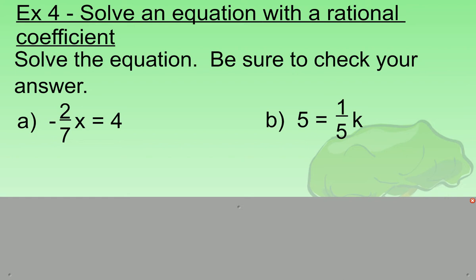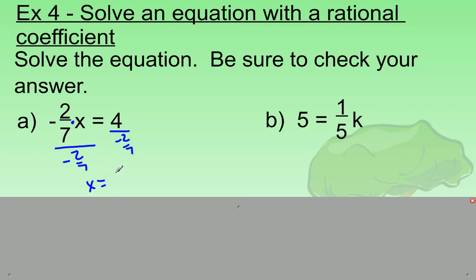Now, the next example we have here is the same kind of one-step equations, but we have these ugly fractions. Most people despise having fractions, but you'll see they're really not that bad to solve. This rational coefficient, this fractional number in front of the variable, can be got rid of fairly easily. First off, there's two ways to think about this. One way is, this says -2/7 times x. The way we got rid of these before is you do the opposite. So if this is a multiply, you would divide by -2/7 on both sides, and you get your answer.